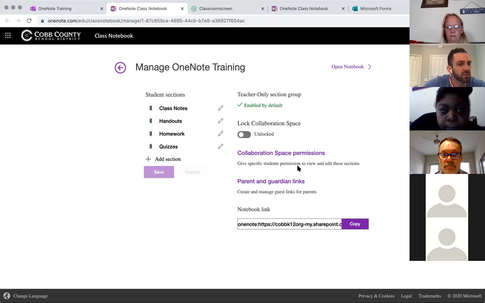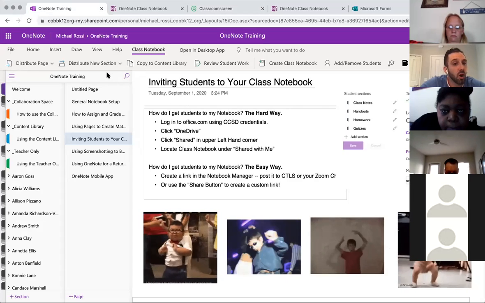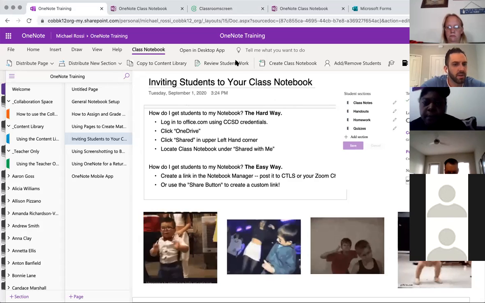Also, there's some other functions I'll show you guys in a couple of minutes. But if you click this copy button and you put it in students' Zoom chat or to your CTLS page, they will open that automatically. It'll prompt them to log in with their Microsoft 365 account, and it will open up, and you'll see exactly like you did. All I did to get you guys here today is I just took that same link and I turned it into a bit.ly. So that's what you see right here. So I'll send that to students if they need to get in and all that information. So that's how you get kids to open the notebook on their own.